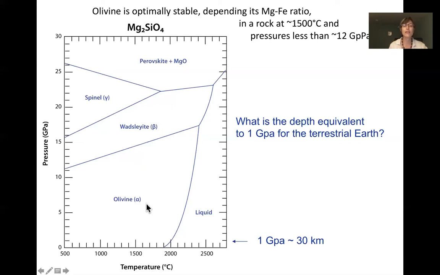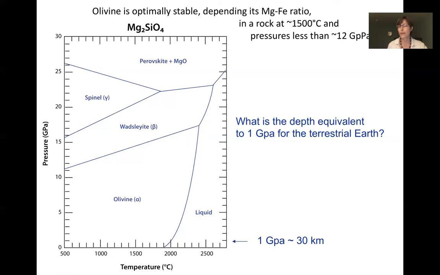If we took something that was pure olivine and we kept the pressure the same but heated it dramatically, we could melt that olivine, okay? But we're interested in the solids here. So we see that olivine is really quite happy at about 1500 degrees C, and the pressures are able to range from about 11 gigapascals up to maybe 15 gigapascals.